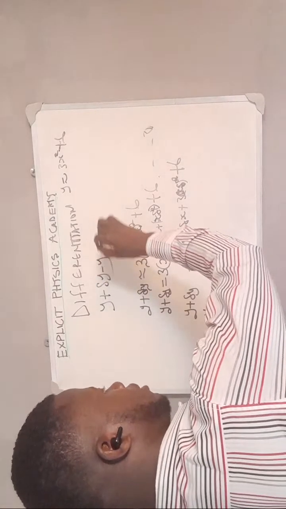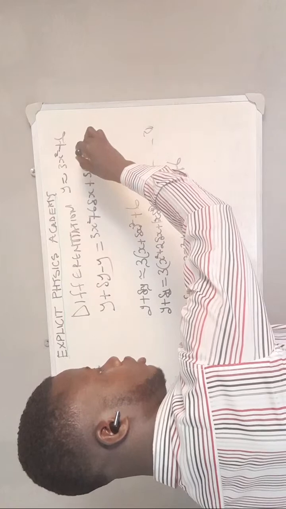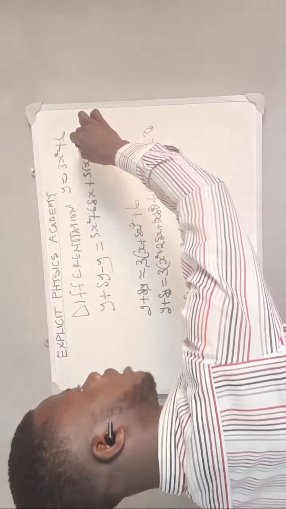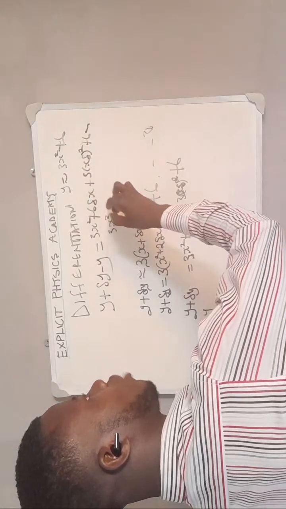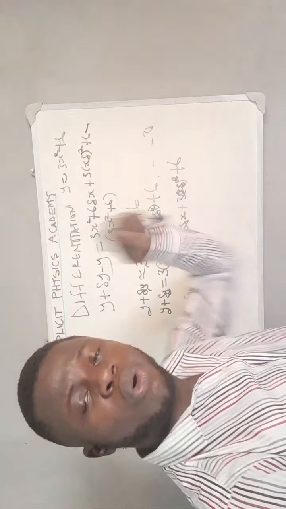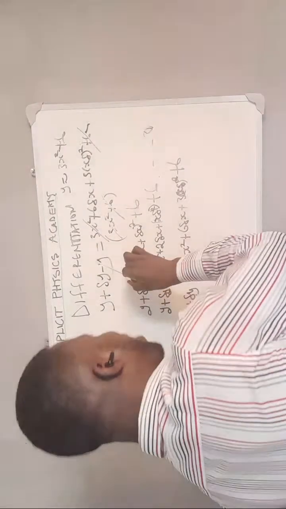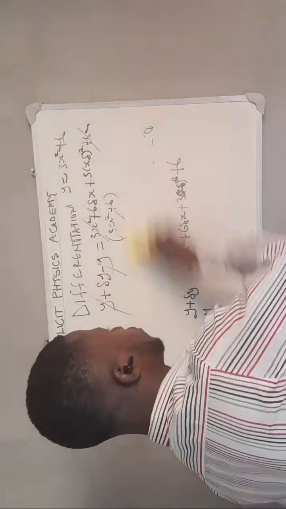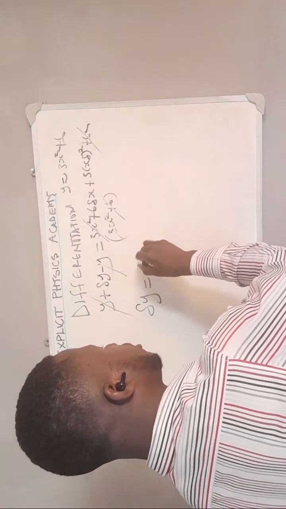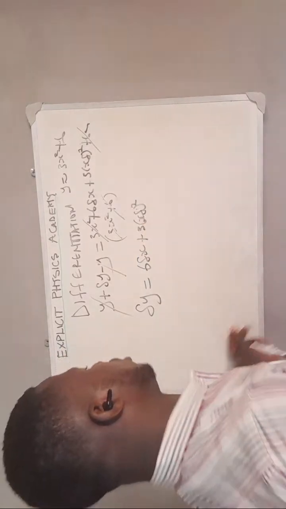So we're going to have this equal to 3x squared plus 6x change in x plus 3x change in x squared plus 6. Now I'll minus this from the original equation, so we are going to have minus 3x squared plus 6. Remember that this minus affects everything inside the bracket. So 3x squared cancels, 6 cancels, y cancels. What do we have left? We are going to have change in y equal to 6x change in x plus 3x change in x squared.